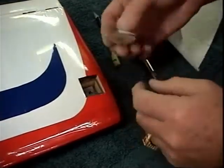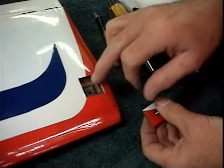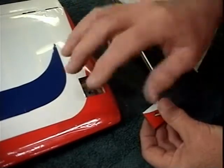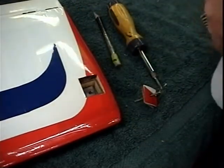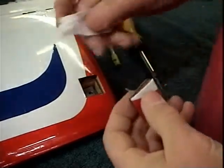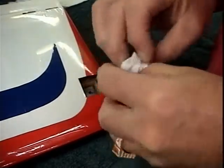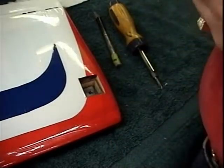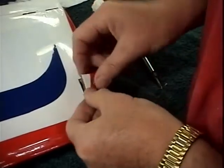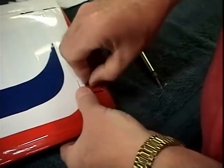But now what happens is there's still room between the tip weight and the box. And if you left all 8 of them, these weights are going to start vibrating and they're going to chew a hole in the box, or in the best of all worlds, they just vibrate all over the place. Now, one way is when you finally get the amount that you need, take a little bit of a paper towel like this. Sometimes you can wet it, but you want to make what amounts to just a little cushion, so that as you press the tip weight box down, you feel a little bit of resistance.